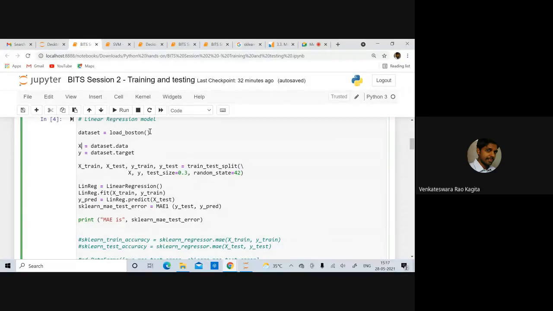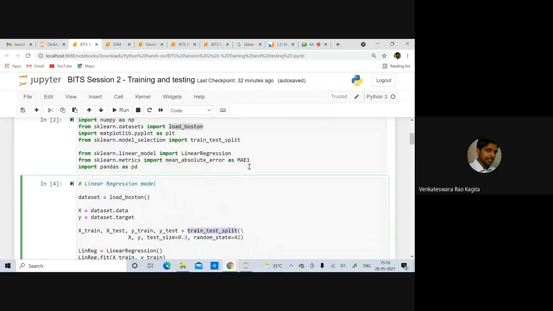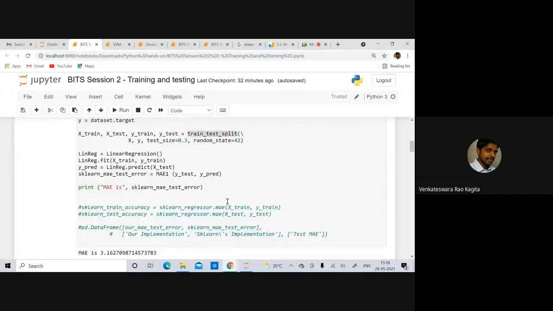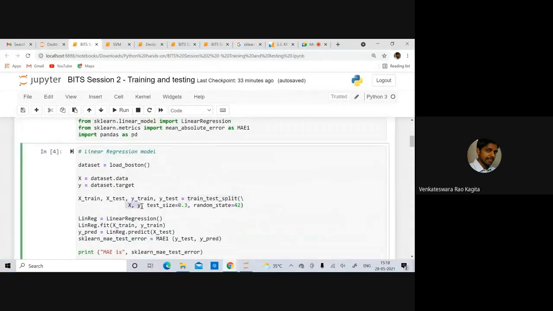So that's what we do, right? We divide the data into training and testing, and we use the training data to build a model, and we use the testing data to test or assess the model. So now this x and y information is passed to this train test split that we have imported here, right? So we've already imported this train test split from sklearn.model_selection. So I'm passing that information x and y to this train test split, and test size is 0.3. It means I'm taking 30% of the data randomly as the test data and the remaining 70% as the training data. Okay, 70% training data, 30% test data.